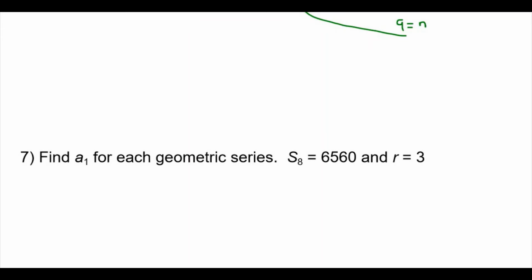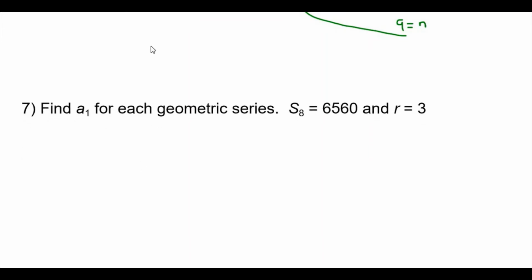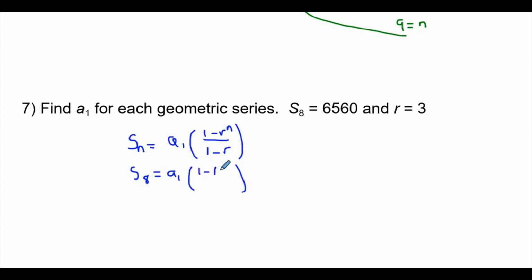Okay, so this problem says we want to find A1. Oh, wow, so we want to find A1, but notice it says S. So we're going to start by just writing that S formula down. S of n is equal to A1 times 1 minus r to the n over 1 minus r. And let's just start plugging in what we know. It tells us that we have S of 8. Right, so it says, hey, use S of 8 to find A1. They even told us R, right? So we know what R is, 1 minus 3. We know this n as well, right? Because the n is the same n as here, so this is to the 8th power. And on the bottom, we have 1 minus 3.